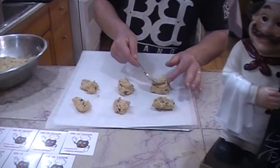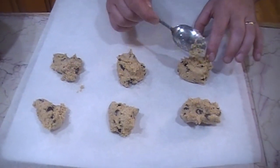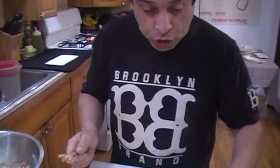You know how to put them on there. You can make them as big as you want, as small as you want. But what I'm going to say, guys, if you make them big, make sure you space them out pretty good, okay? So, I'm going to go finish this pan and probably another pan, because we got a lot of dough here. We're probably going to be making cookies all night long.